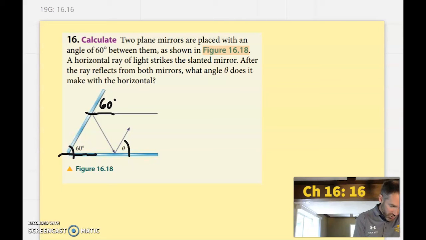Now, if I went ahead and drew in a normal line, you'll see a 30-degree angle of incidence, you'll see a 30-degree angle of reflection, and so then you'll see a 60-degree angle down here. It doesn't have a name, but still exists. So in this triangle down here, I've got a 60 and a 60, so that means this has got to be a 60. And so I have the exact same thing. Normal is going to be right there. Angle of incidence is going to be 30. Angle of reflection is going to be 30. And that's going to make this one finally 60 degrees. And that's what they were asking.